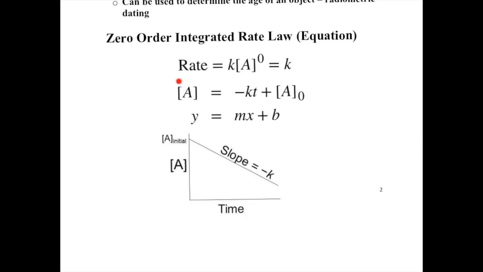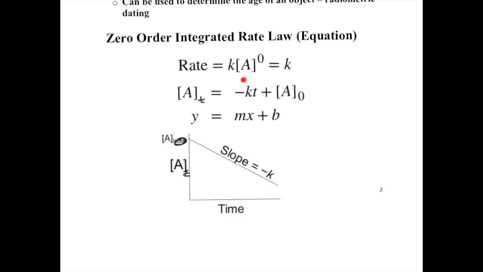As a reminder, here's what the rate law looks like for zero order. But if we were to integrate it with respect to time, we would get this relationship. I'm going to make one small change here: A sub t, and I'm going to call this A naught, the initial. This will be A sub t, that's the concentration of reactant at any given time t, is equal to minus k, k is your rate constant, times time, plus whatever your initial concentration of reactant was, your starting concentration. That's what A naught means. That's why I changed this to A naught.